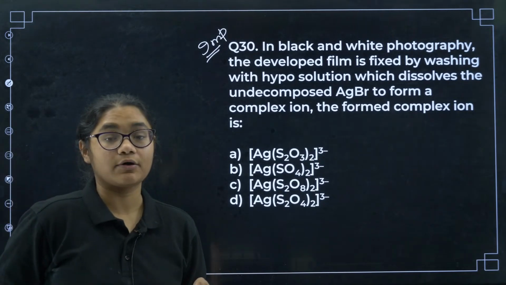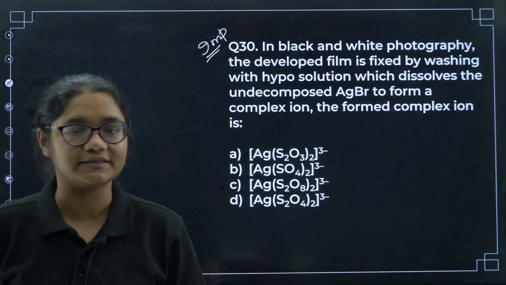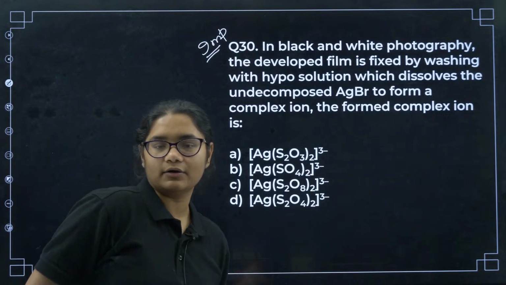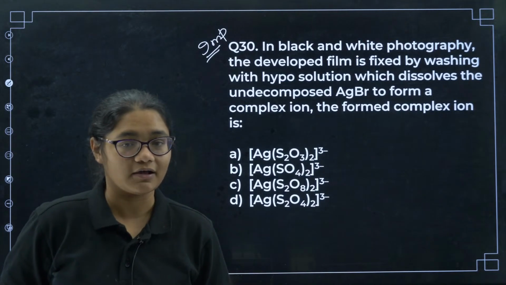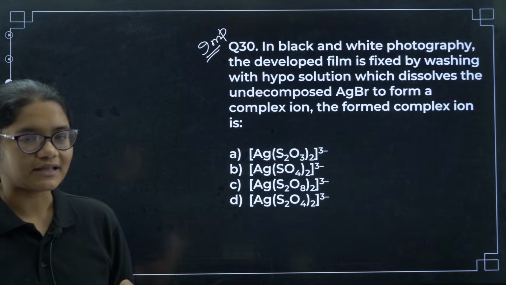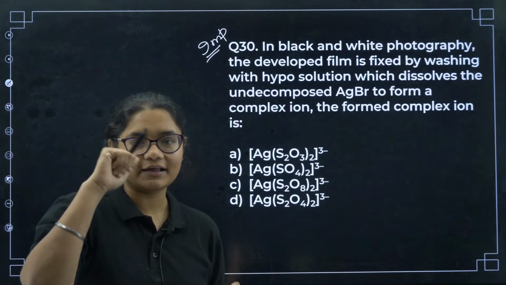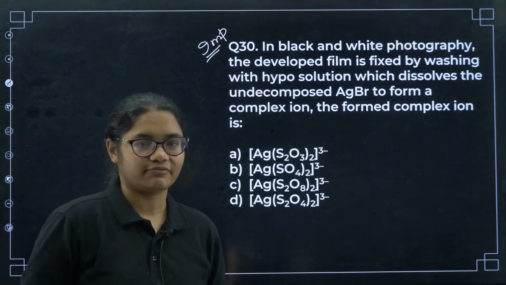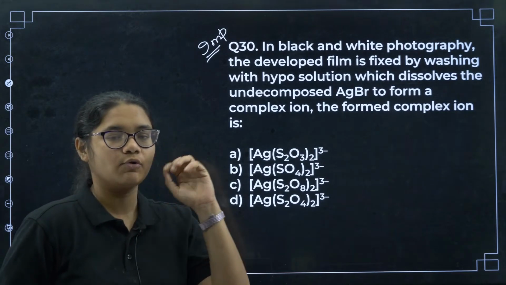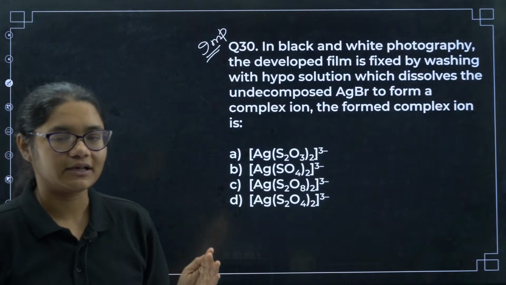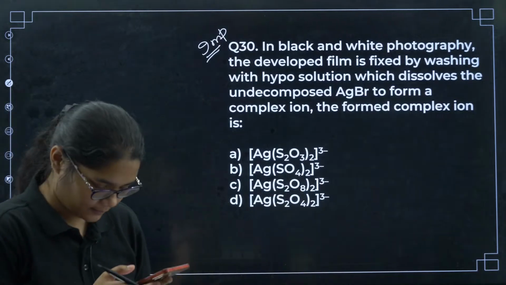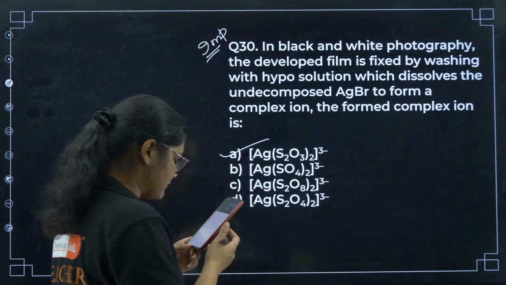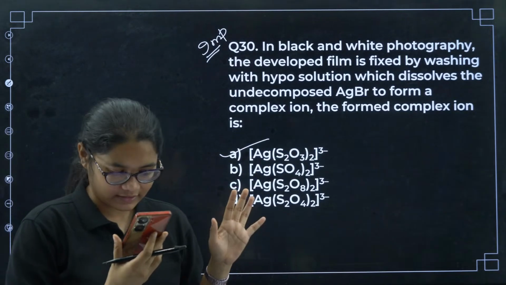Mani, I think according to the model paper that has been released by PU, the board exam paper will be a little on the moderate side, not very easy, but not very tough either. Some questions, what I feel, the physical chemistry, 4 questions of 3 marks, will be tougher. That is what I believe. Yes, 30A.